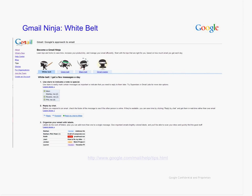to its capabilities. Archiving messages so that your inbox only has to show you the really new important ones, but you can still access anything else by searching for it or by clicking all mail. Importing your email and contacts from your old email address, and many of you, if you already have lists of contacts within your school account, this is a great way to transfer all of those over, or from any other email account, so that you have them in Gmail and you can compose messages to them right away and not have to remember what the email addresses are.